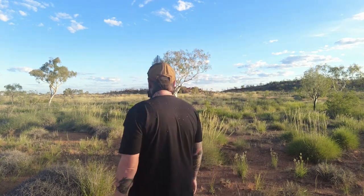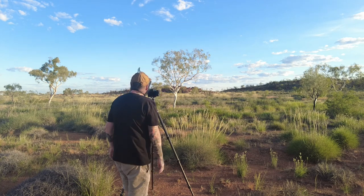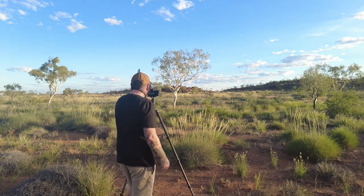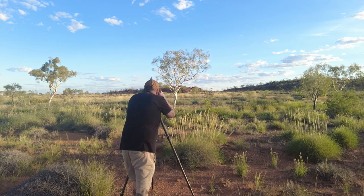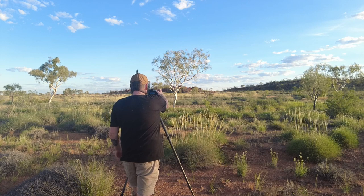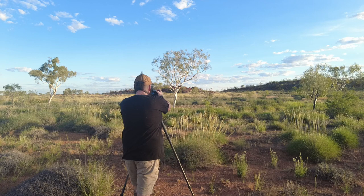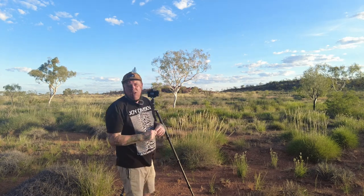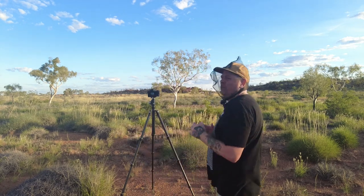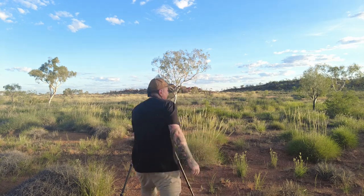There are absolutely a lot of dingoes around here. There's some nice light on the back of those rocks — I'll see if I can get that. I really like this tree, and there's another tree just over here I might shoot before heading back to the car. Really pushing myself with photography in this harsh light. I think I prefer the 1-by-1 ratio on these images but I'll put both up and let you decide.